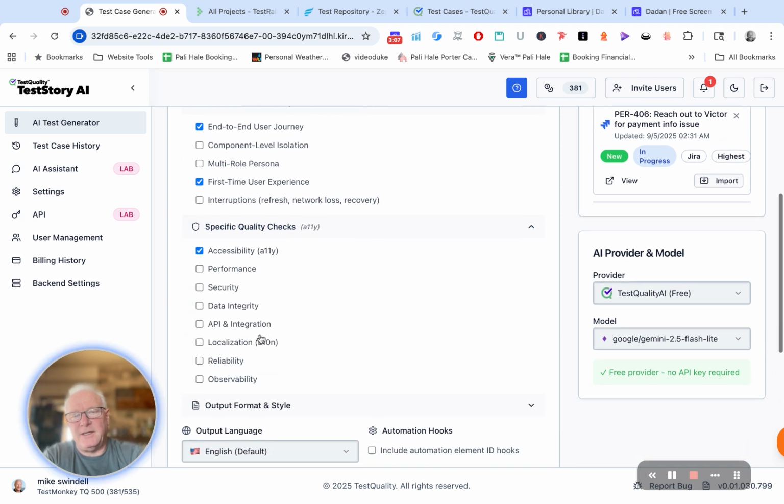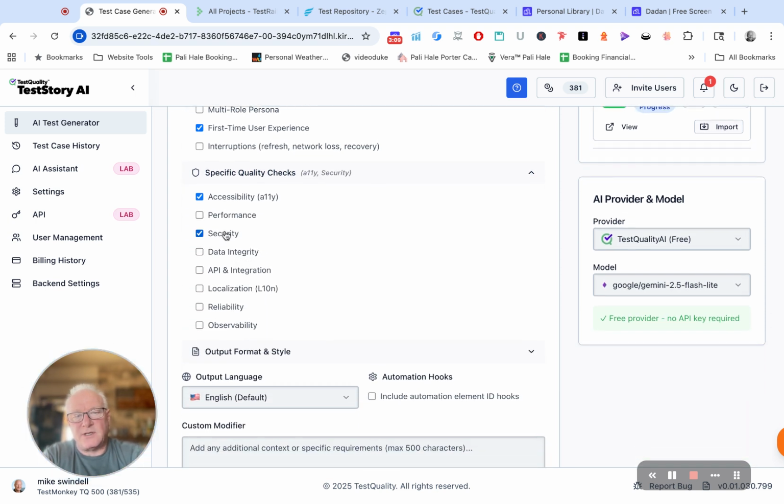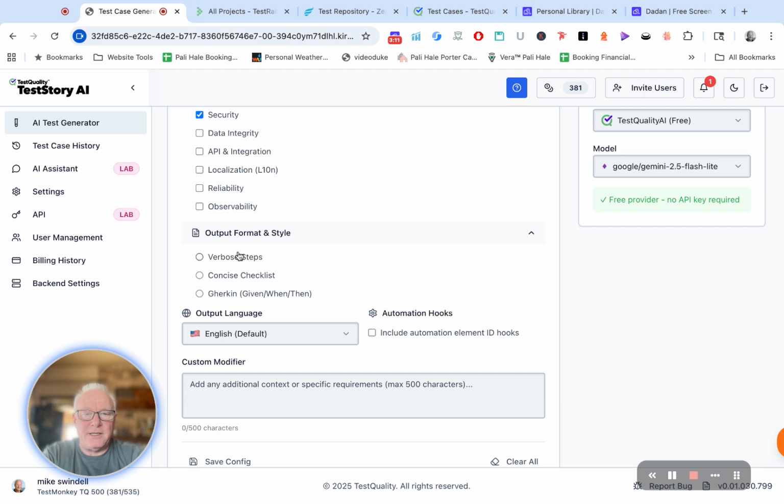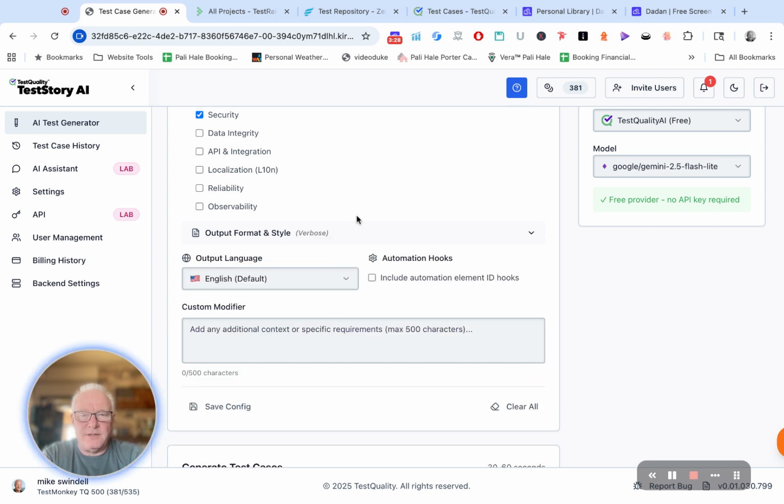We can make sure that it covers accessibility and security, and then we can tune the output style towards verbose or concise. You can also choose a Gherkin style BDD format as well. We'll say verbose just for fun.